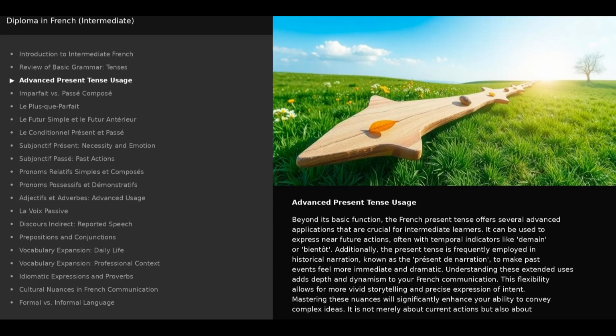Advanced present tense usage. Beyond its basic function, the French present tense offers several advanced applications that are crucial for intermediate learners. It can be used to express near-future actions, often with temporal indicators like demain or bientôt. Additionally, the present tense is frequently employed in historical narration, known as the présent de narration, to make past events feel more immediate and dramatic.